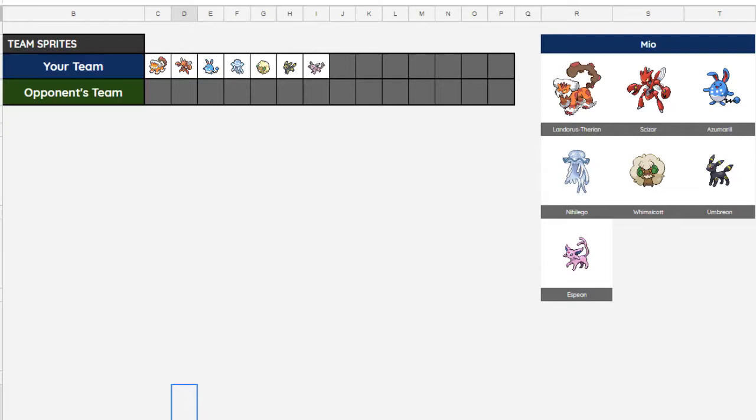And it does also have Baton Pass, so I can Baton Pass yet again into something if I need to. Which is nice. So I like Espeon on a team. Tier 4 is pretty nice value for it, I would say. So I'm glad I got it.